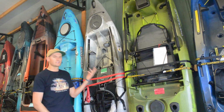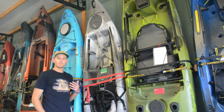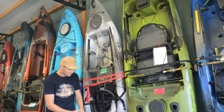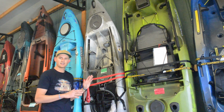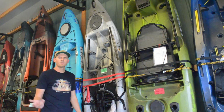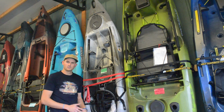Now, whether you get the size 100 or 120 or whatever, the fact of the matter is this is a very, very versatile kayak. The reason why is because it actually has a little bit more of a keel in the bottom, but it's still really, really built for a fisherman. So for me, this is one of the best kayaks that you could get when we're just talking to a broad audience for under $1,000. Now, I'll show you a couple other options at the end of this video, but I wanted to talk mostly about this one. So let's get into some of the specs.